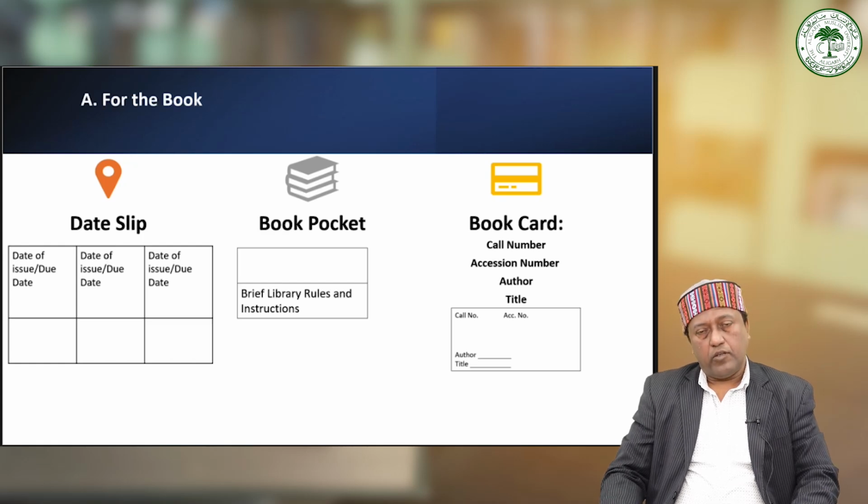And whenever a user takes registration, automatically he will be given the library membership card, plus he will be given the reader's ticket. I told you, only the shape matters. If the book card is elongated, then the reader's ticket will be in the pocket shape. And vice versa, if the book card is in the pocket shape, then the reader's ticket has to be elongated, because one has to be inserted into the other. Now both in juxtaposition have to be filed in the charging tray. So definitely this is the arrangement.